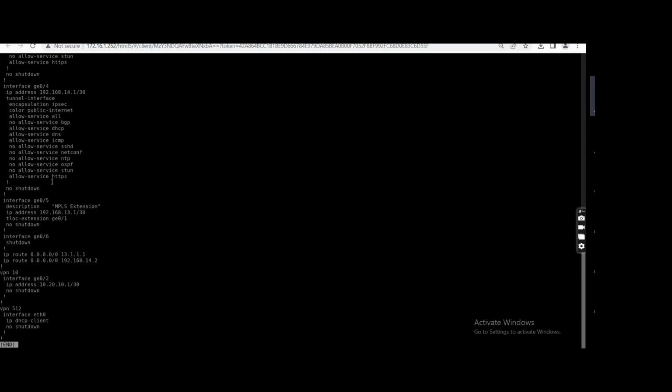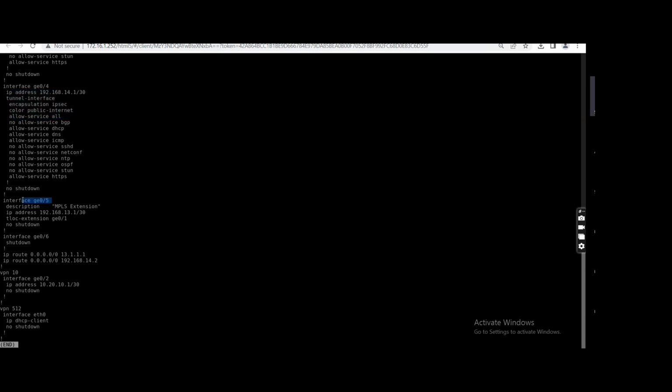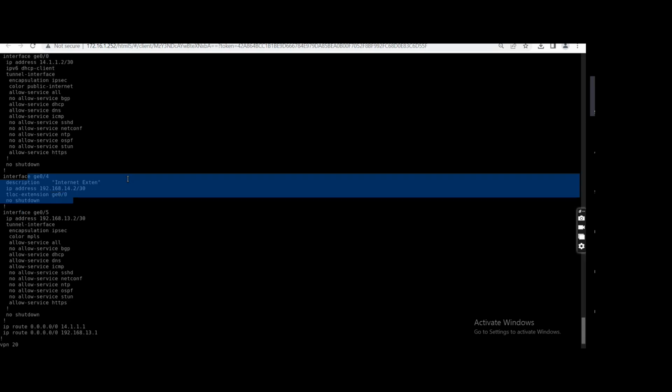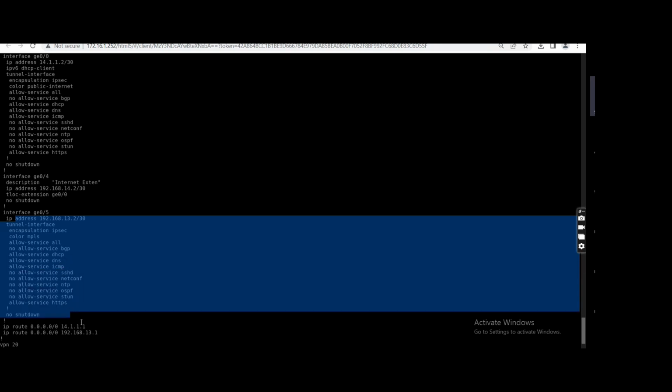branch 2 vEdge1. We have configured the tunnel interface. From here, from device 1, we are extending MPLS from G0/5, and the same thing we have configured, the tunnel interface on G0/5 on the other device, and default route towards 192.168.13.1.